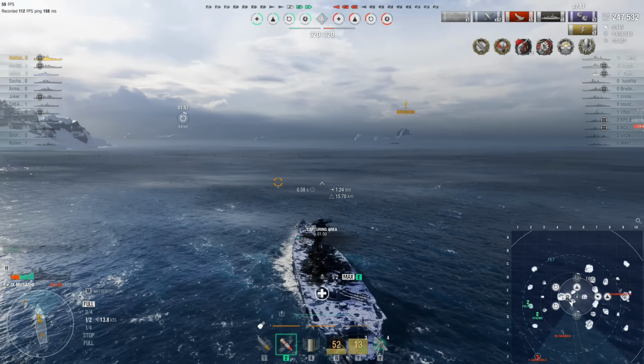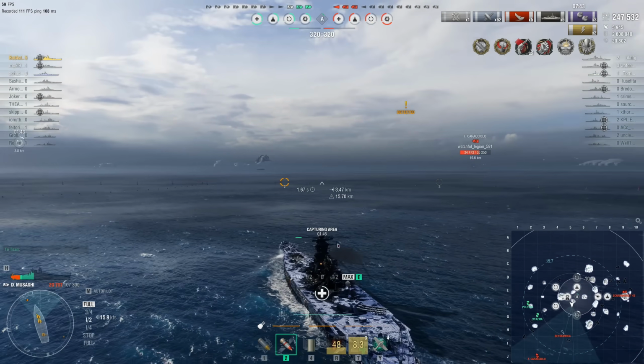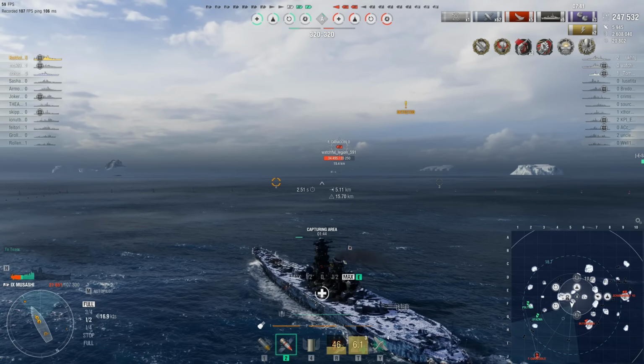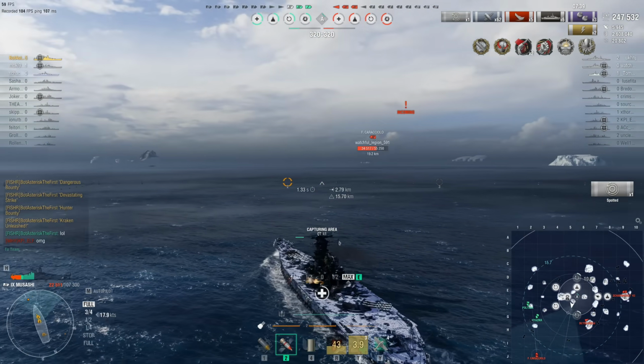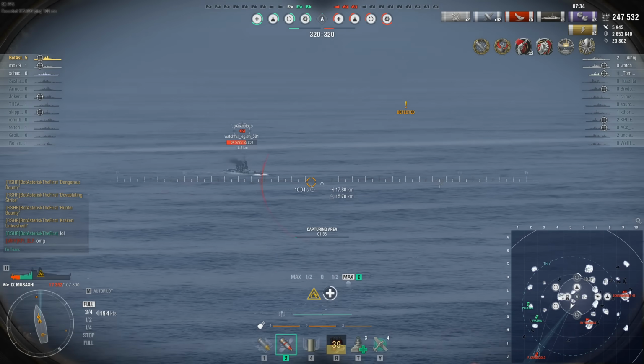But the reason they're not playing the objective... I mean, there could be many reasons why the enemy team aren't playing the objective. They could just be bad. But it also could have something to do with the fact that there's a Tier 9 Yamato sitting in the middle of the cap circle. And these things are dangerous.